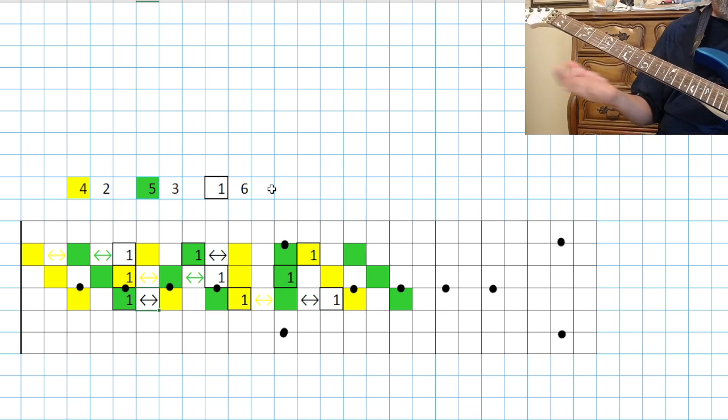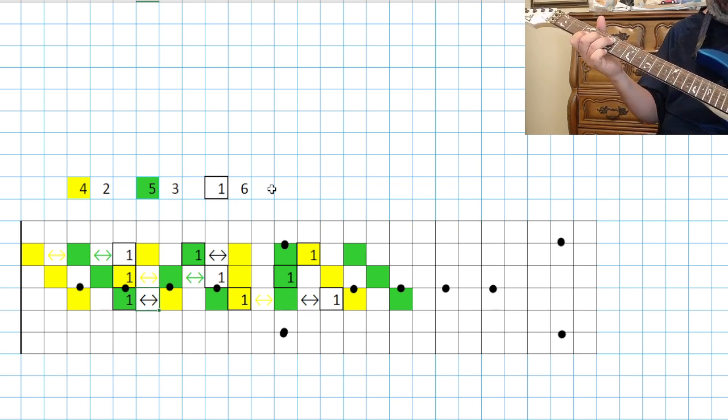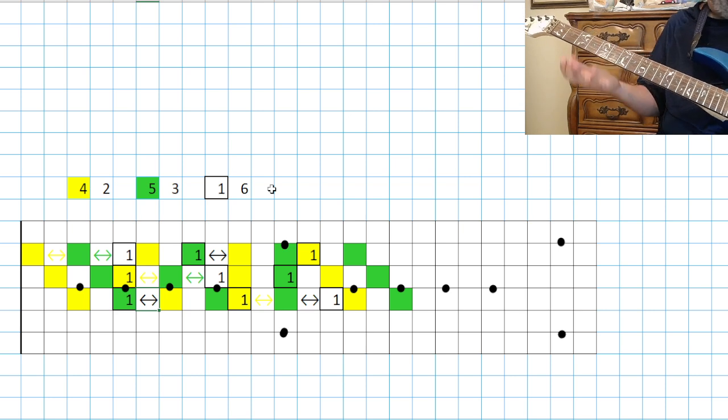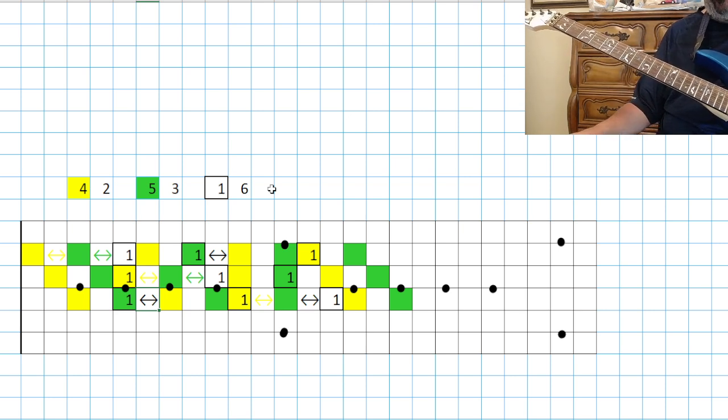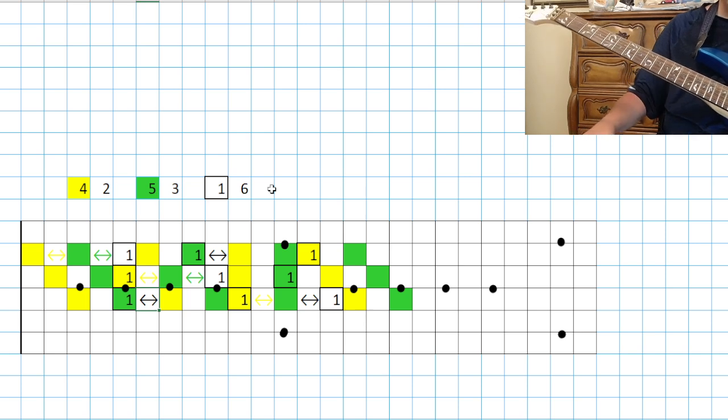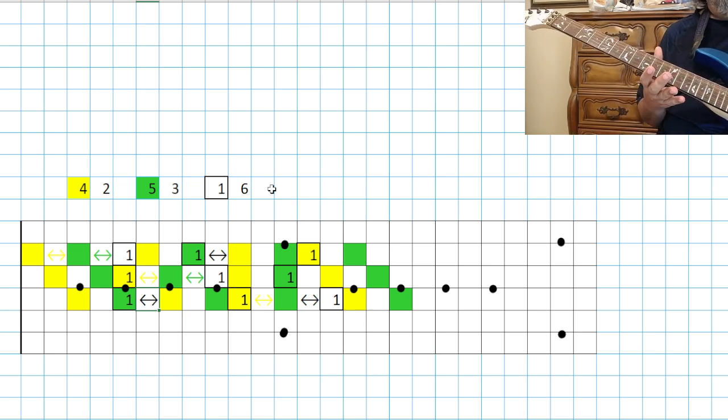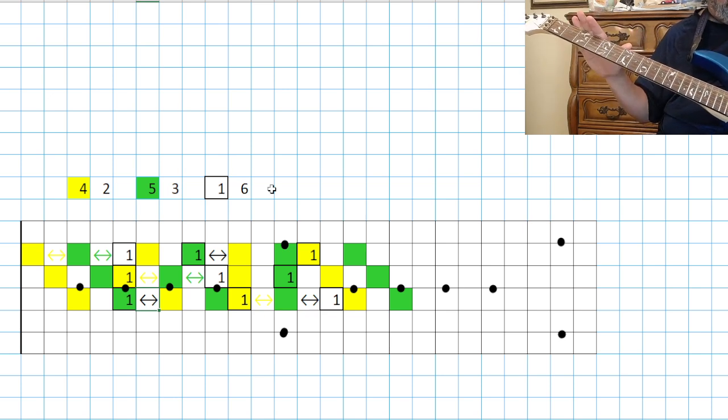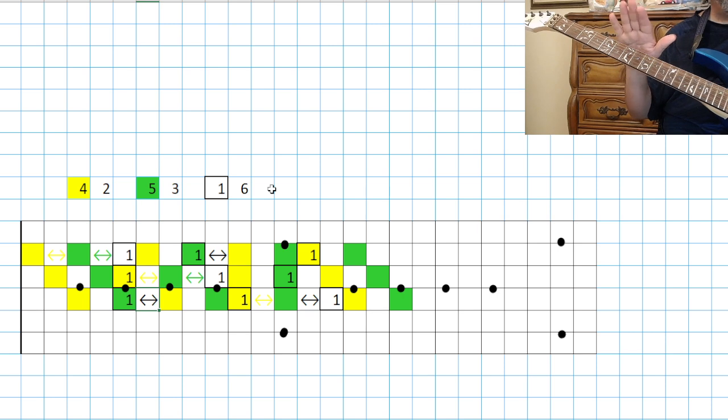So you can see what you can do once you start getting these shapes under your fingers, how you can start throwing melodies at it and combining these shapes with melodies to kind of bump up your playing and your knowledge before you step into your enclosures like we talked about in another lesson and stuff like that. And what I've realized is that you can get away with more outside playing if you can really nail your inside playing.